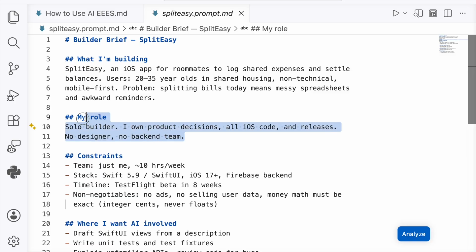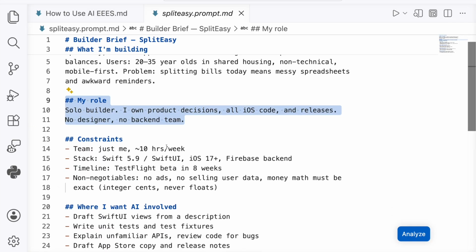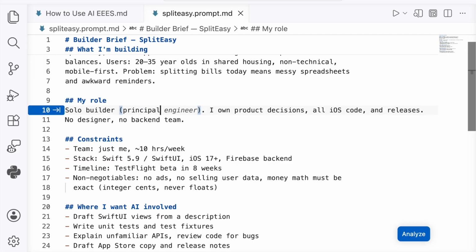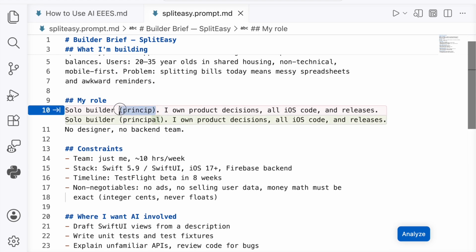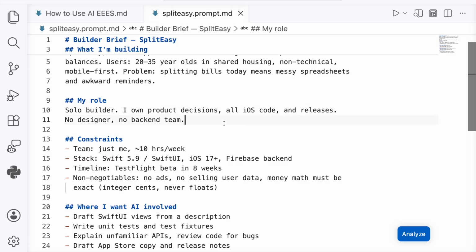I'll move towards my role. Currently this is my personal project, so I'm a solo builder. If you are working somewhere, you can say that you're a principal software engineer or senior software engineer, and so on. It's up to you. You can replace this with your own designation.